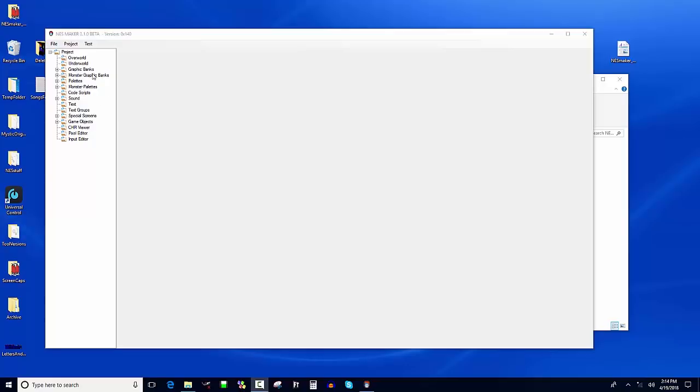Let's move on to the graphics banks here. We've got graphics banks, which handles using the tiles, like the tile sets we just built, and we've got the monster graphics banks, which handles using the monster graphics, like the bug monster that we loaded in. I'm going to load in the graphics banks, open that up, and go to graphics bank one. All the tile sets that we created were in graphics bank one.